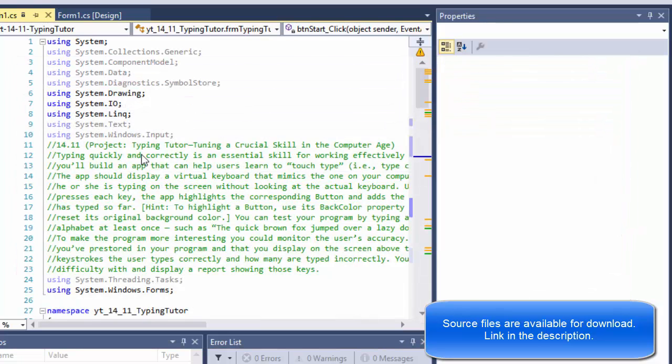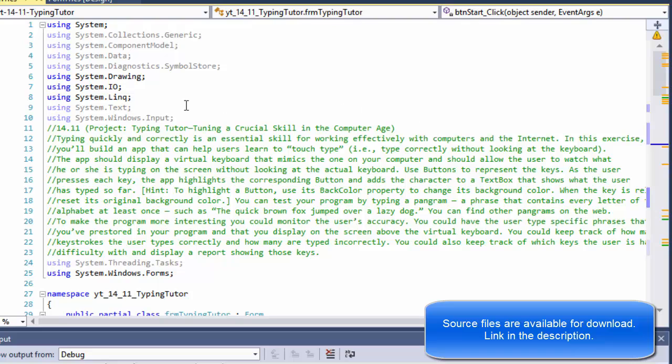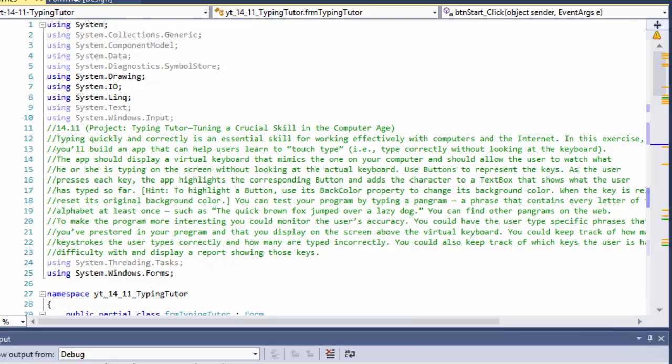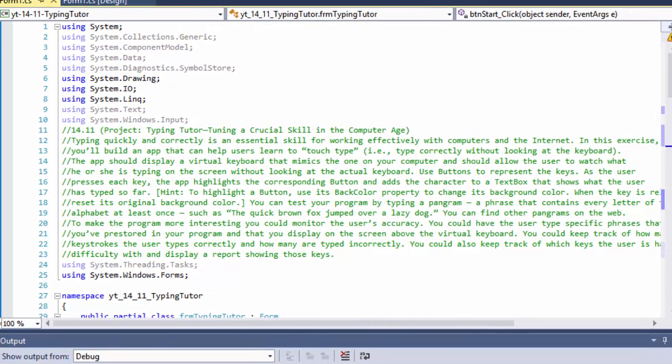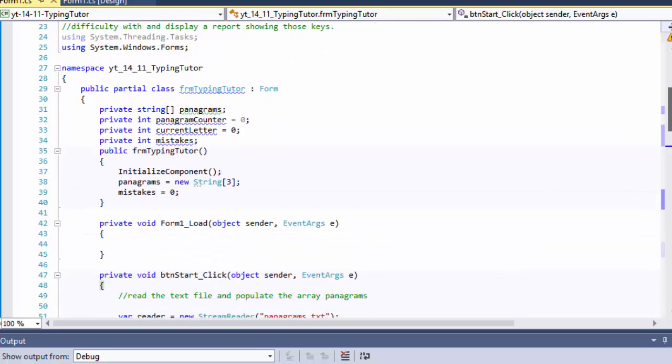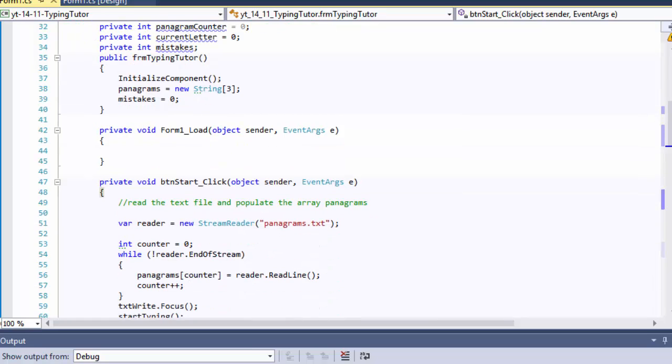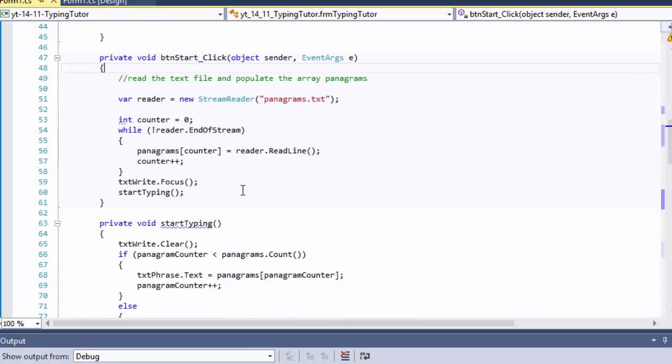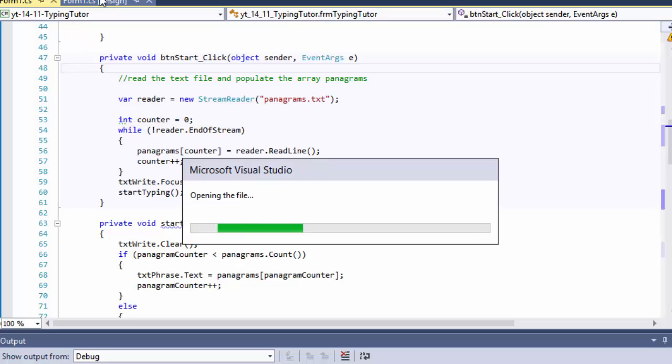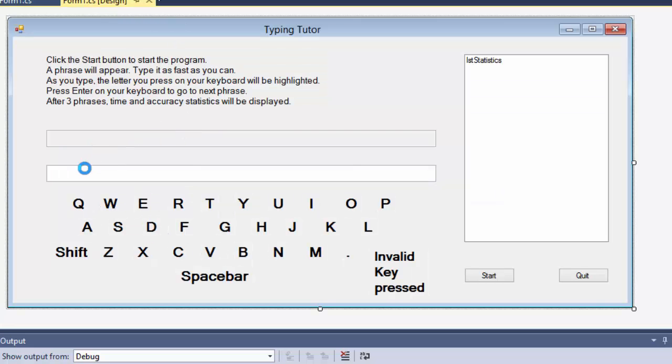Alright, so that's what we have now, and today I'm going to display a little statistics about how the user is doing, how is his typing, whether he's matching the sentence that is displayed or if he's making mistakes. So what should we do or how to approach it? Well, we basically will be comparing what the user enters into the text box, whether it matches the sentence that is in the text box above.